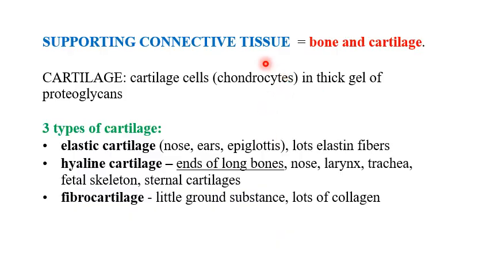Then we get to the more specialized tissues, right? The specialized ones are bone and cartilage. The cells that make up cartilage are called chondrocytes. Chondrocytes are more mature than your chondroblasts. Chondroblasts are the baby cartilage cells, and chondrocytes are the mature cells. You have three different types of cartilage. One is very tough, called fibrocartilage. Another is not so tough, your hyaline cartilage. And then one that is really soft, your elastic cartilage.